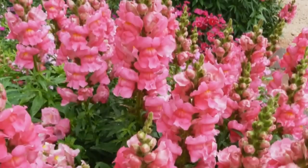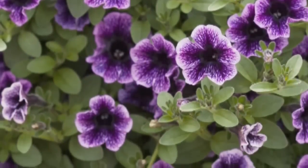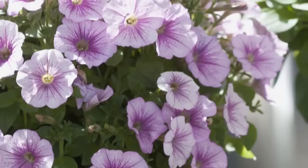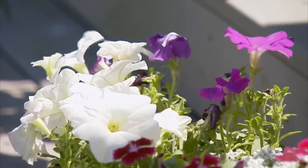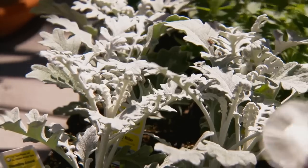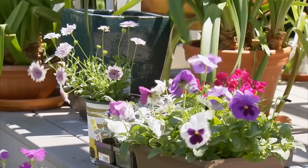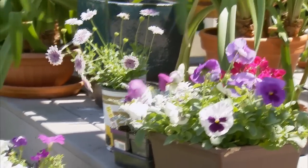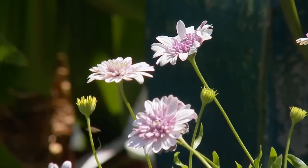Now let's turn our attention to the garden. Get an early jump on spring color with cool season annuals — these plants thrive in cool weather and some even shrug off a light frost. So as soon as garden centers stock them, take some home and plant up a nice early spring container. Annuals that thrive in cool spring weather include dusty miller, dianthus, alyssum, snapdragon, petunias, and the best known, pansies. They do well in beds, but because cool weather won't last long, many gardeners just use them in pots.